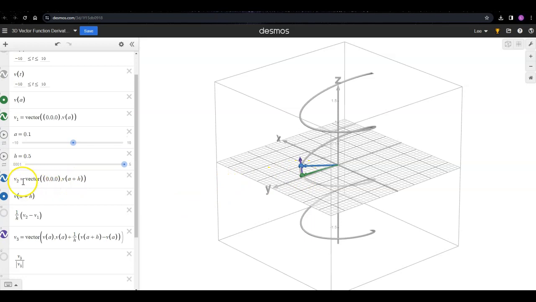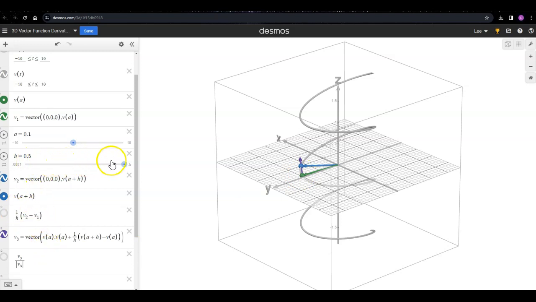So I have that listed here, a v2. That's a vector with tail at the origin, pointing at v of a plus h. And we'll take this difference quotient right here. This is my v3, which is the purple vector right here, pointing from that v of a. So I'm starting at v of a, going to this v of a plus h. That distance, divided by h, gives me the length of that vector right there. And then the v of a that you'll see here just means I'm putting my tail at that point, v of a, at that green point.